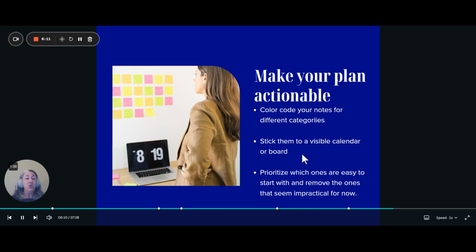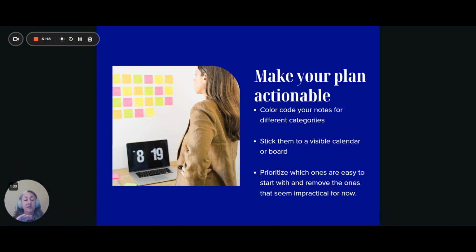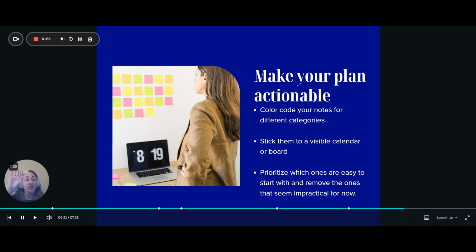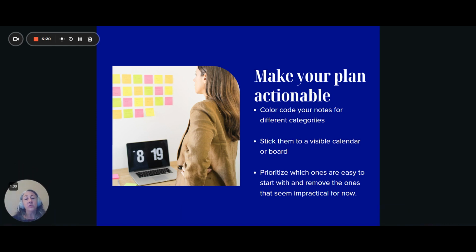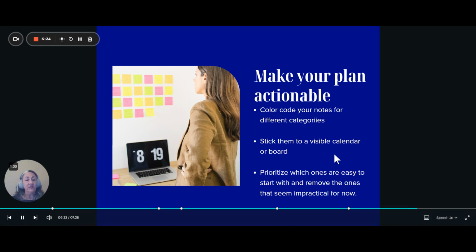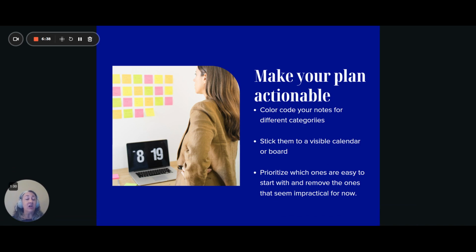So whether or not you actually have a big old calendar you want to put it on, or you just want to take a whiteboard and make 4 rows and 7 columns, and then start putting those Post-its on those days. And again, we're using the ones with stars, so they're easy to start. We're using the ones that we've done before, and we're going to leave the ones that are impractical to the side. And all of a sudden, you will very easily have a content calendar.